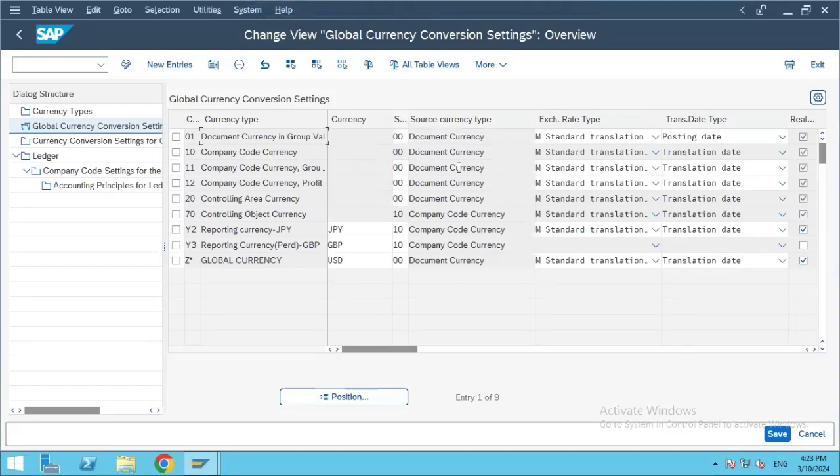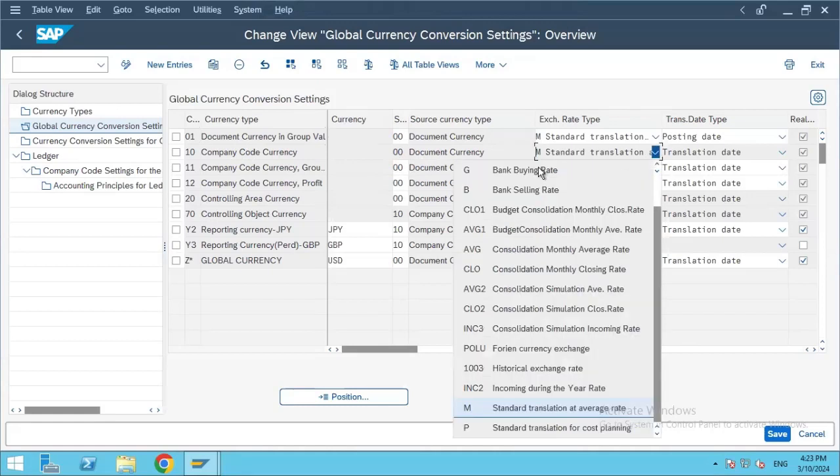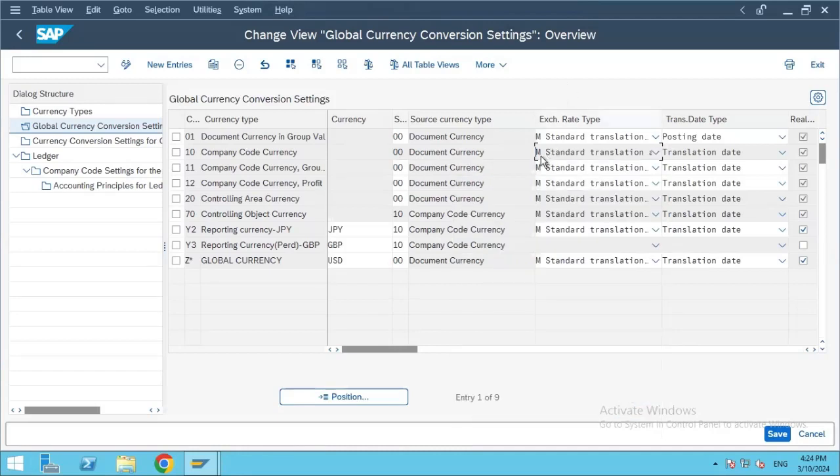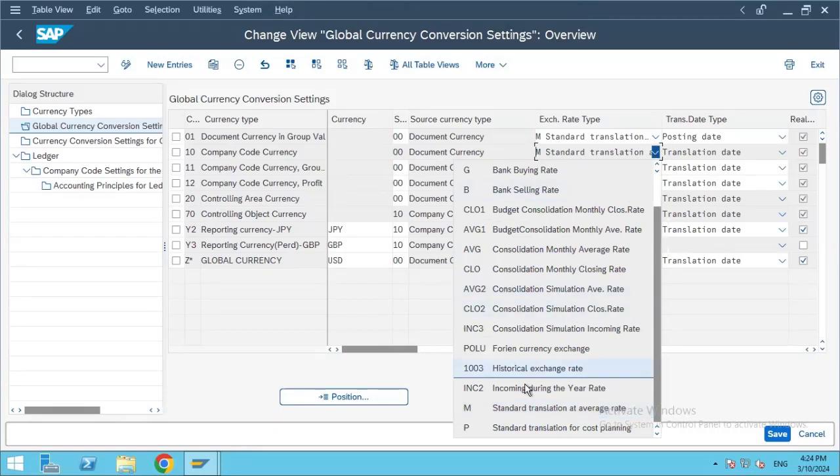And for the exchange rate, if you click here, you have the options for bank buying, or in case you need to purchase foreign currency to pay your foreign vendors, you go for bank selling rate, or you have the standard translation and average. So we normally go for translation date. Now there's a standard translation, meaning we go for the M, that is the average rate.